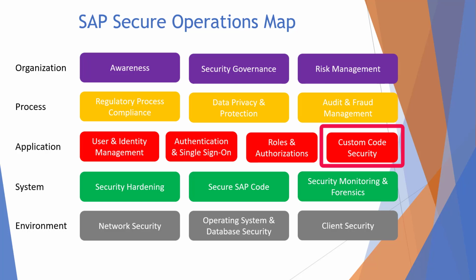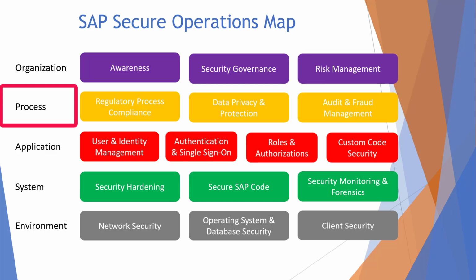Custom code security. The first step in custom code security is proper custom code management. Unnecessary custom code should be removed, and required custom code should be maintained using an appropriate custom code lifecycle management. Custom code lifecycle management should cover the entire lifecycle from secure architecture and design via secure development, including but not restricted to the use of custom code security schemas, and up to secure deployment, secure maintenance, and finally, custom code retirement.